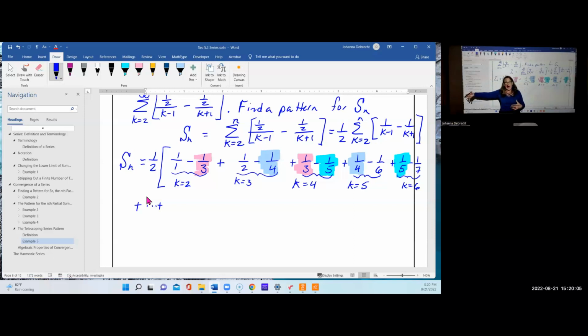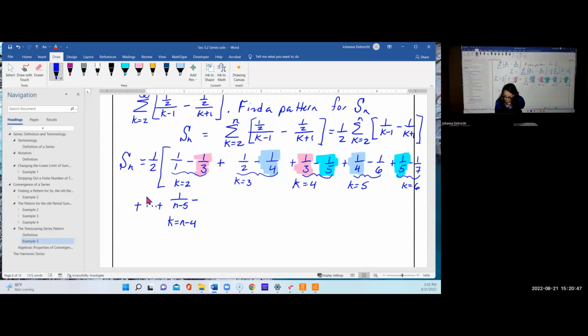Now I want to start at the back and I want to write out at least 5 terms at the back. The last one's going to be S sub n, then in front of that I have n minus 1, n minus 2, n minus 3, n minus 4. So I want to start with k equals n minus 4. So we're going to start with k equal n minus 4, and I'm going to substitute that value in place of k. So I have 1 over n minus 4 minus 1, which becomes 1 over n minus 5. Minus, and then the next one, n minus 4 plus 1 would be n minus 3.